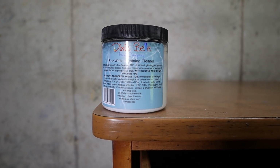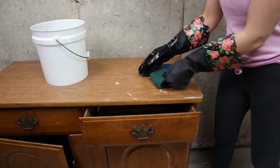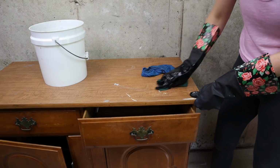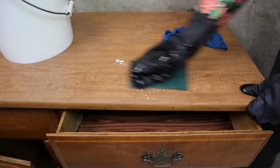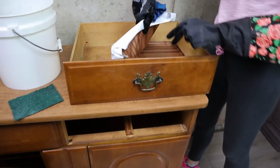First thing I did was clean it. I had to scrape off some parts and wipe others. We are removing these liners for sure. I don't even know why they're there. Like, what are they protecting?